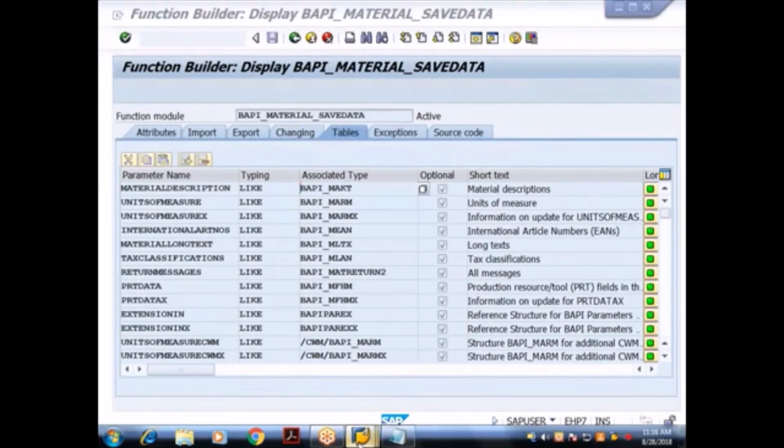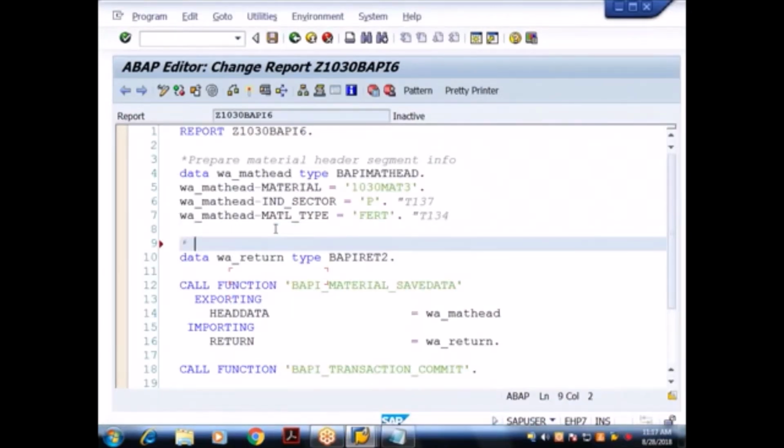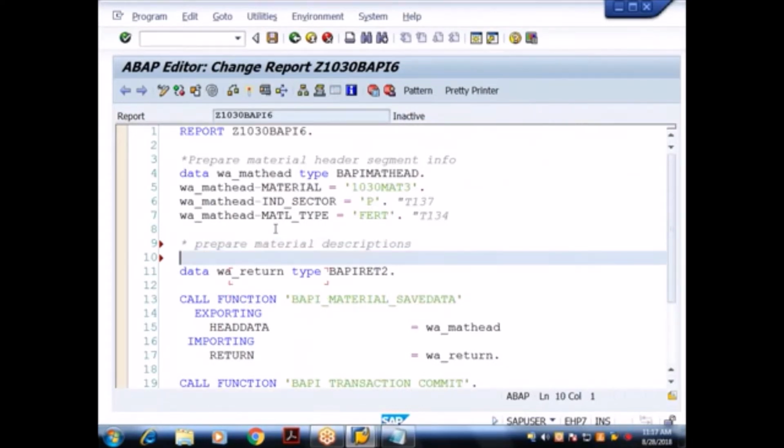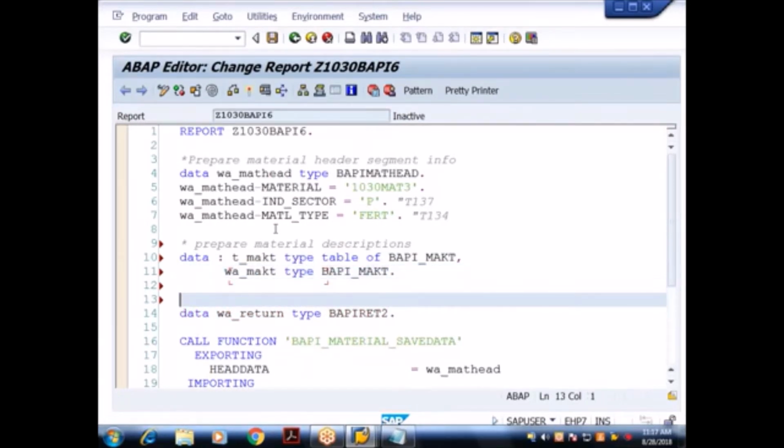So let us prepare an internal table of type BAPI underscore MAKT. Somewhere here I will say prepare material descriptions. Data T underscore MAKT type table of so and so. Then W underscore MAKT type BAPI underscore MAKT. I'm declaring an internal table and work area.